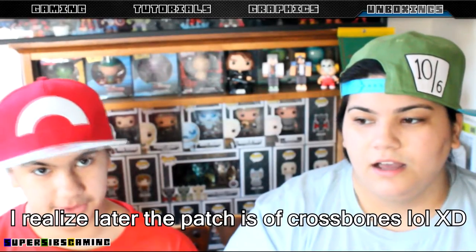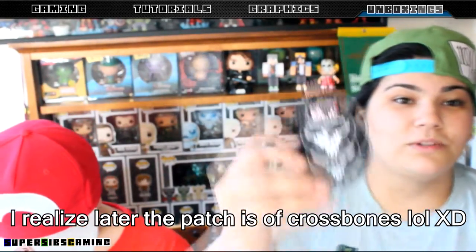Now let's see the patch. I really like this patch overall, though I'm not a fan of Punisher - I never have been. The only connection I have with Punisher is my dad was in the army, and the Marines would have Punisher spray-painted onto their gear a lot of times. So that's the only context I have with Punisher and I've never really gotten into it. But it's a cool patch altogether.